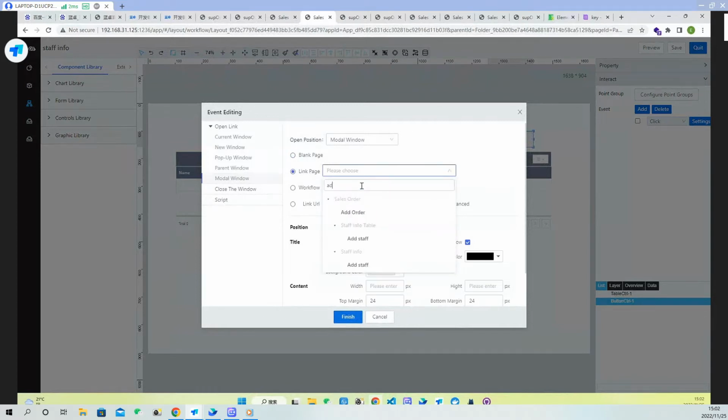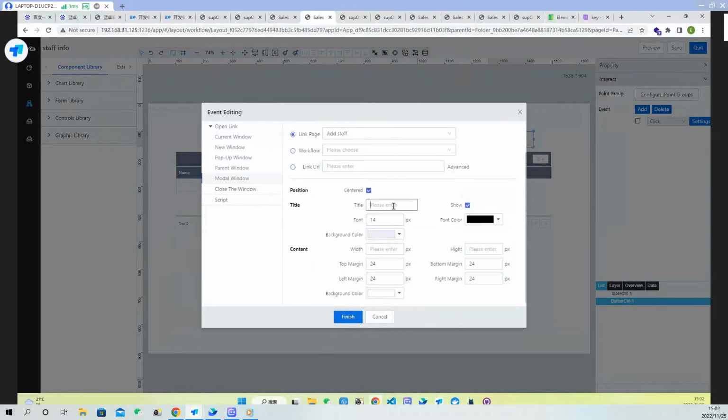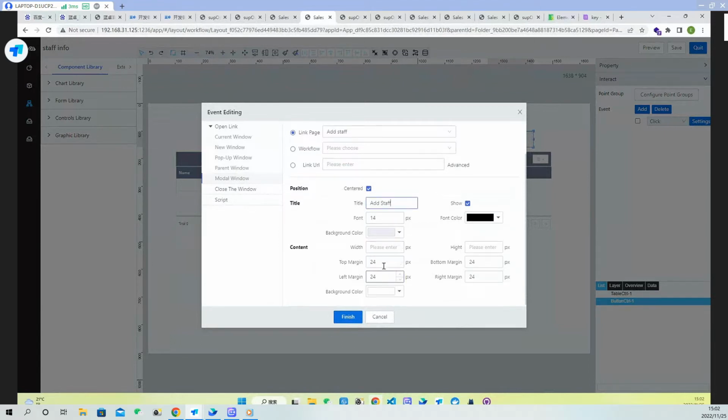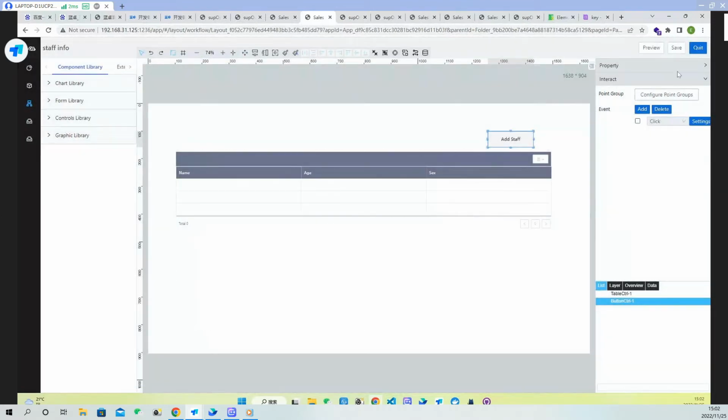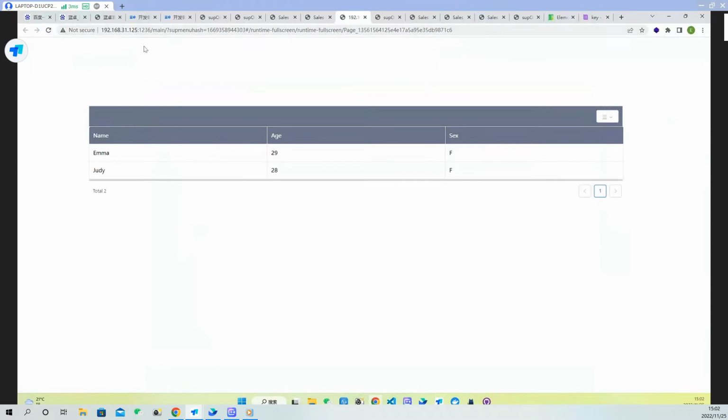It's called add staff, right? And you can give it a title. The window size should be the same as the canvas size. So let's save it, refresh the page, and check.